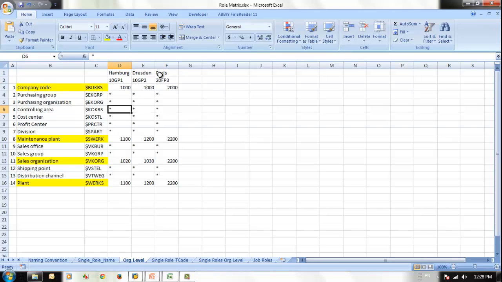So here I have 3 different organization levels. The third one is 20, which is F for France. This is my plant 3. In many bigger organizations, what I have seen is they have a structure to define the company based on geographical location.